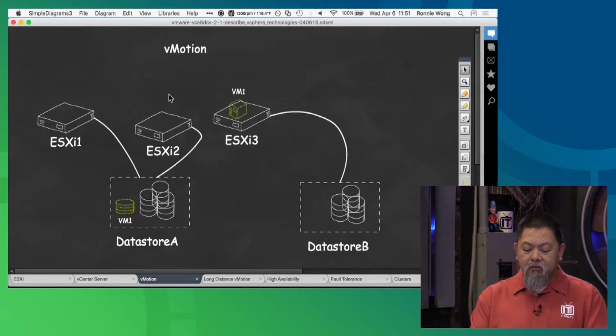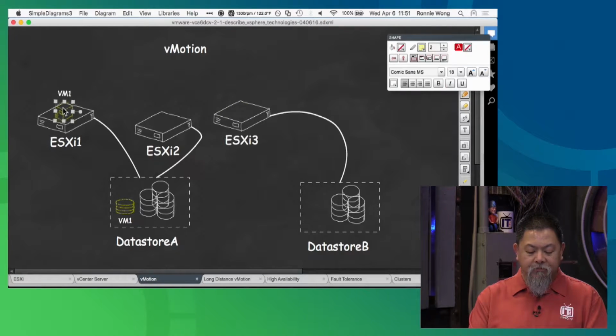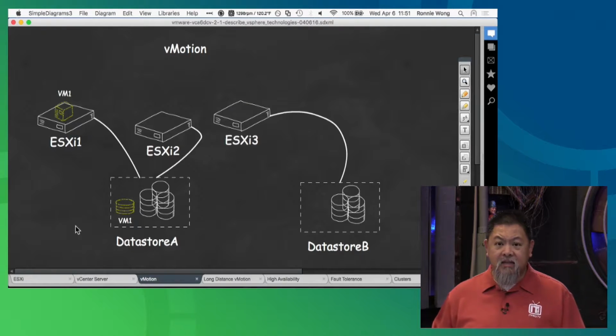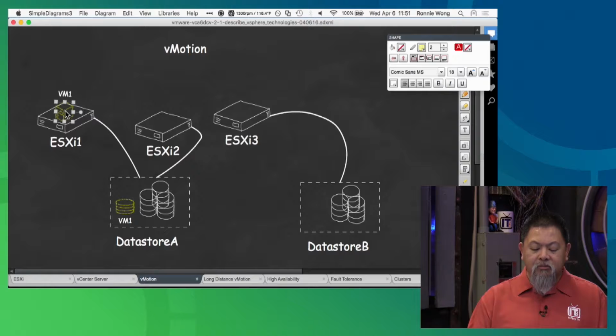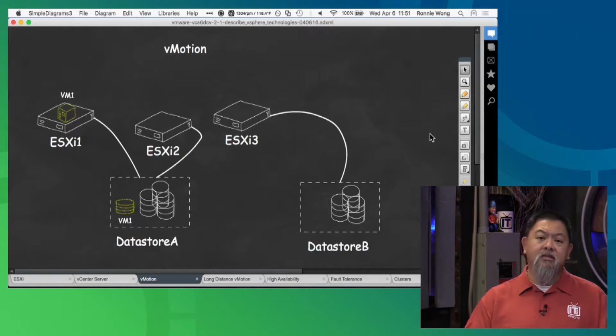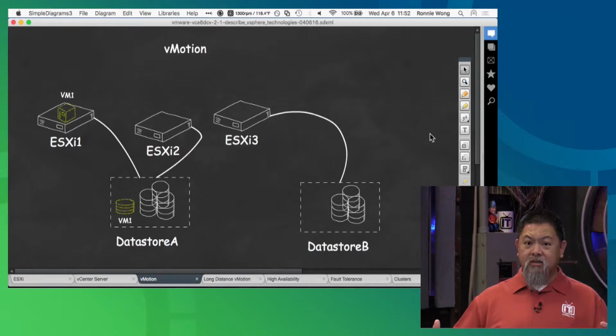Well, what in the world did vMotion end up doing? vMotion says: we want you to be able to do that, but you shouldn't have to worry about turning this thing off to do it, or you should have as minimal downtime as needed. So when something begins to happen, because of resource utilization, in other words ESXi is now straining for resources, vMotion inside of vSphere can say, oh, I need to move VM1. If I move VM1, I need to move it over to another host that actually has the capabilities available. Here's the way it does it, where it seems almost instantaneous.